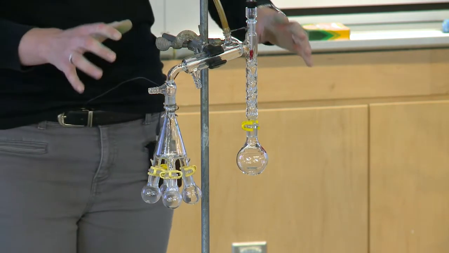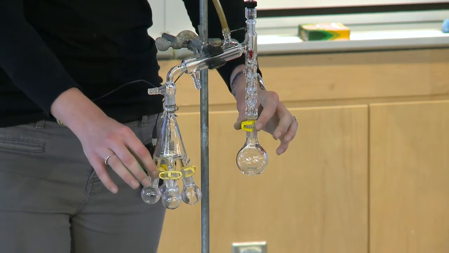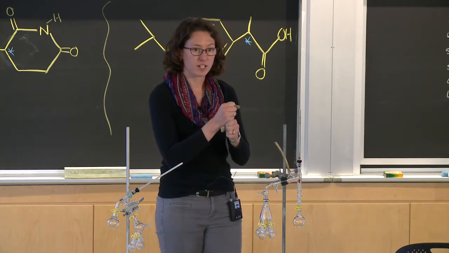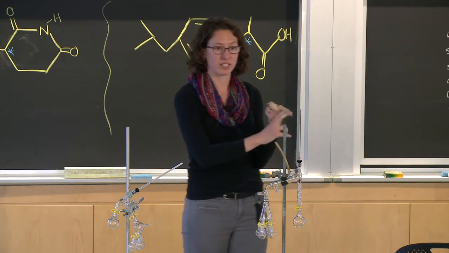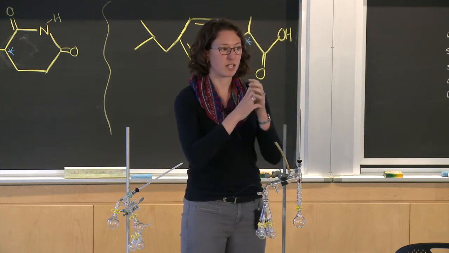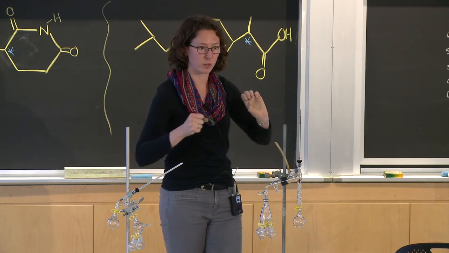And you want to make sure that when you do all of this, all of your joints are nice and tightly clamped. So you want to put Keck clips, these little yellow guys, on all of the joints that you attach to each other. And then you're going to use vacuum grease, and your TAs will show you how to do that. You just need a little bit of grease, but you want to make sure that the grease is there to provide a good seal and so that you can undo your glassware after you've put it under vacuum.